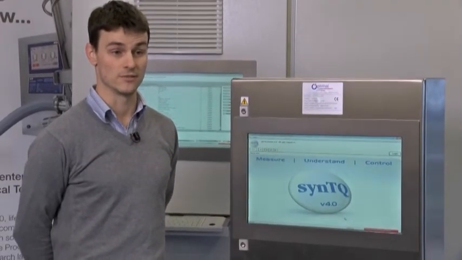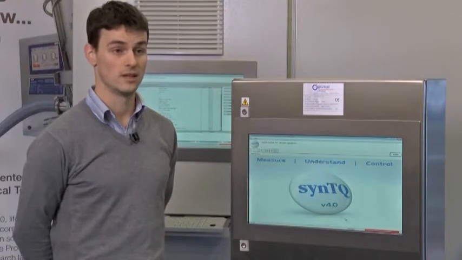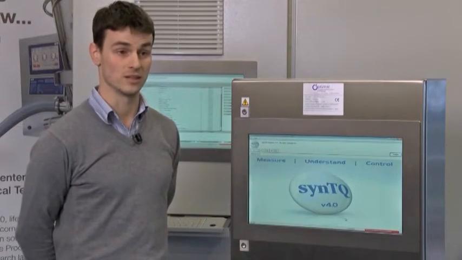And creating the hardware side of things, is this a normal thing for Optimal to do? Have you been doing this for many years? Oh yes, this is Optimal's bread and butter, I believe the term is. We started off 26 years ago, I think it is, as a PLC SCADA company, integrating mainly for pharmaceuticals. Optimal has spread out a little since then, but pharmaceuticals remains one of our core industries. And the integration of panels with PLC and SCADA is definitely one of the mainstays.